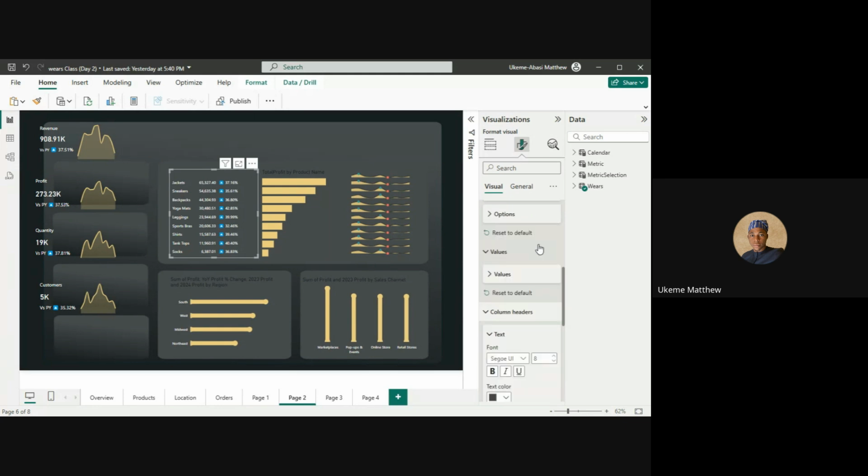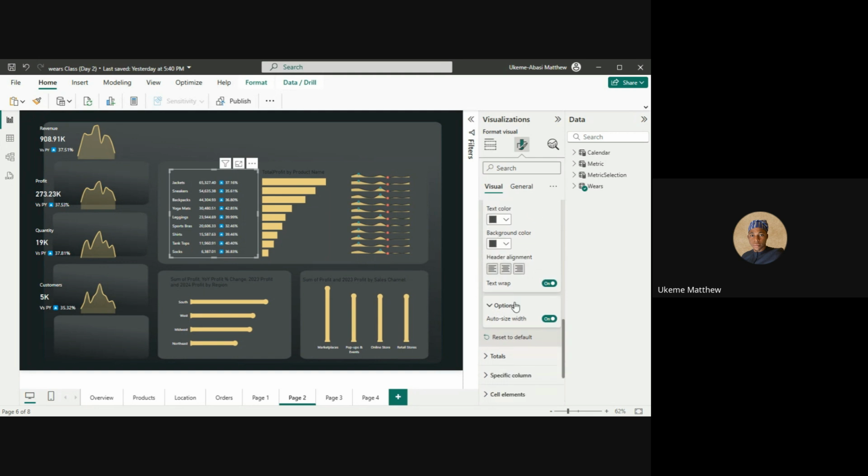That's we'll go to the values. Header. Is it the header? No, I'm not sure. Okay, on values, let's see. Okay, let's just go to specific column. So we are trying to apply center to year over year change. On the series, we change it to year over year change.